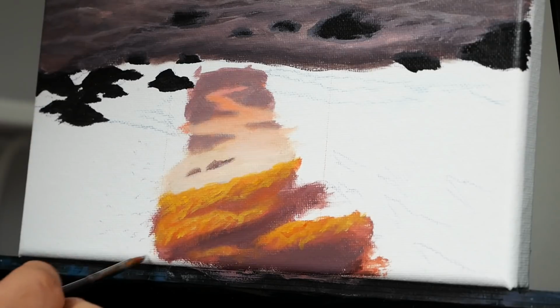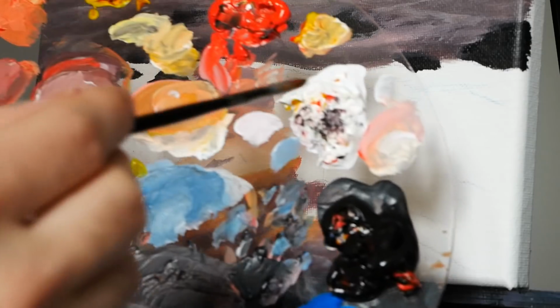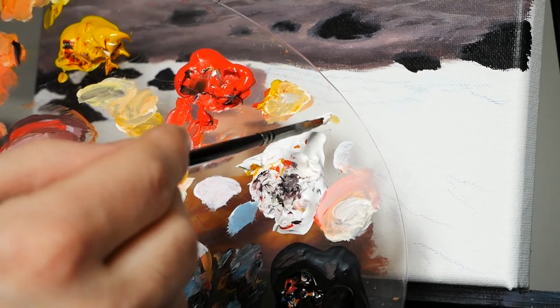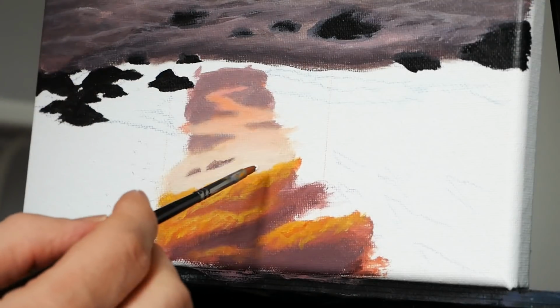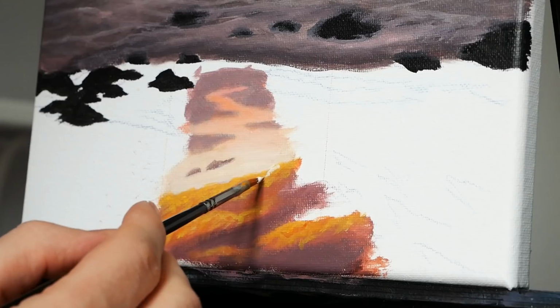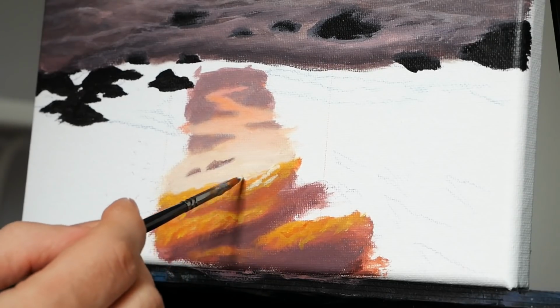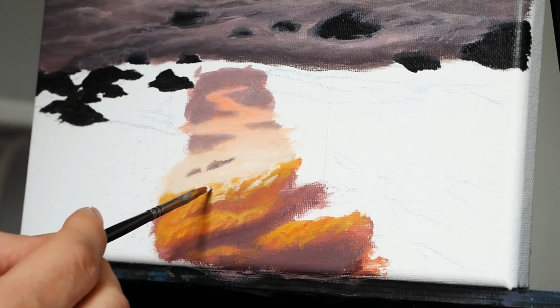So there we go. Now I'm going to clean my brush, grab more titanium white, make a new mix, so I'll just grab a hint of what we were using before, like that. Come down to the bottom, and now it almost looks like this is blending into this, and that's a really, really good thing.